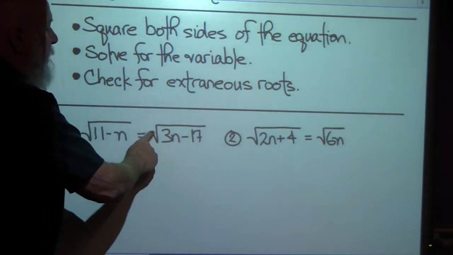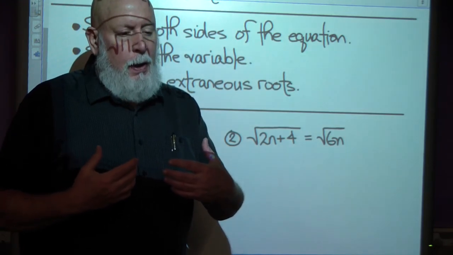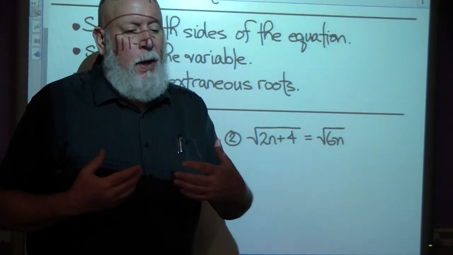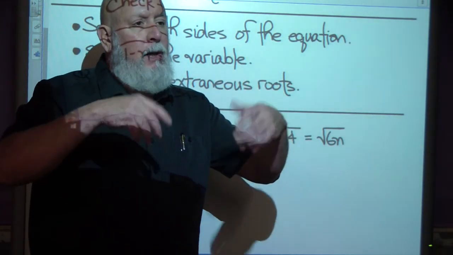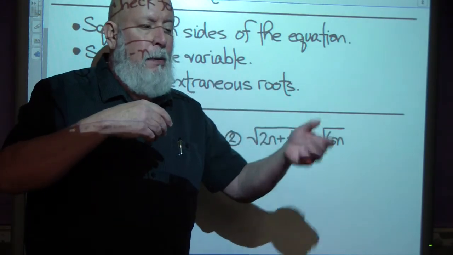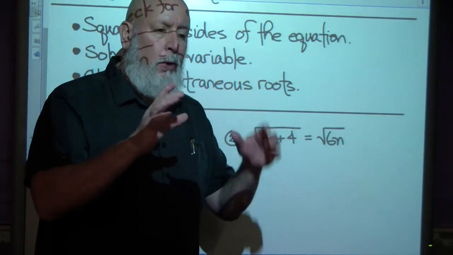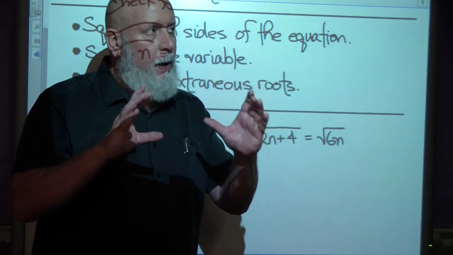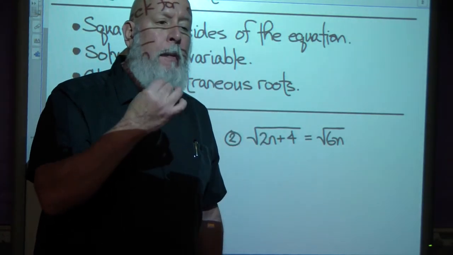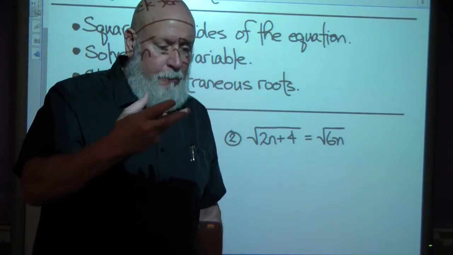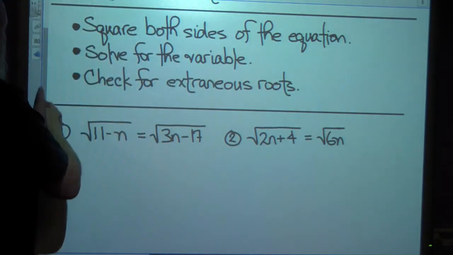Oh, and when we're taking the square roots, when you take the square root within the context of an equation, like we've done in the past, we would say the square root of x squared is equal to 25. Take the square root of both sides and you get x is equal to plus or minus 5. But if you're just taking the square root of a value in the context of an equation that we're going to be doing today, just the square root of a number, we're looking for what's called the principal square root. So we're just wanting the positive value only. I'll point that out when we do it, if we do it.